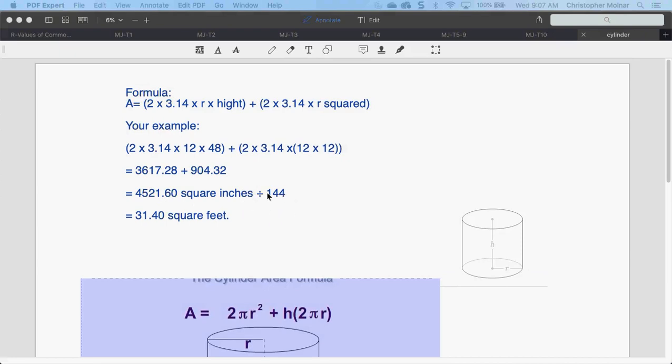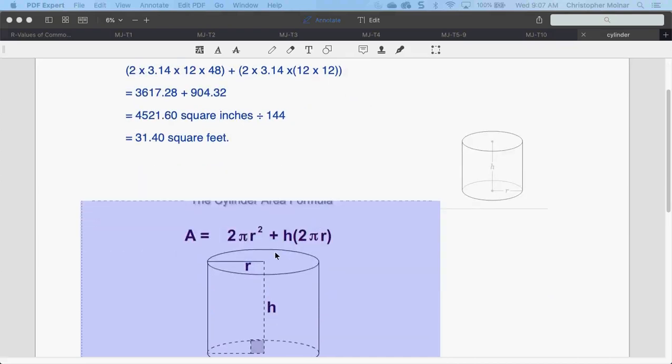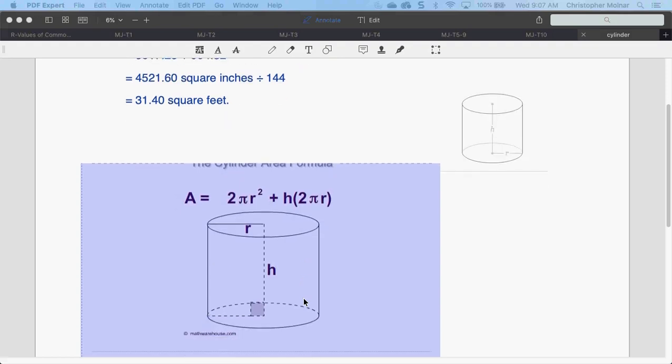44521.60 square inches. And of course, we have to divide by 144 because most of everything we do with building dimensions and stuff like that is in square feet. Now, having said that, that is the area of the entire perimeter of the cylinder. But if you're just looking for the footprint, in other words, if this would be a circular room in a building, like an auditorium or something like that, you would just take the area of the bottom circle.